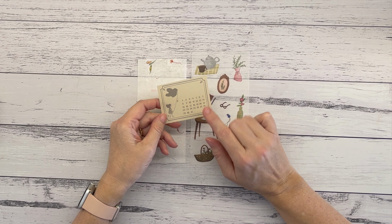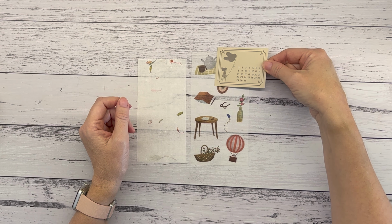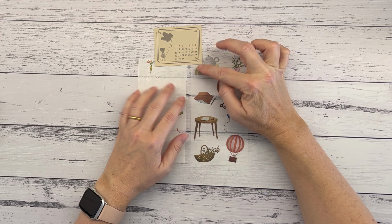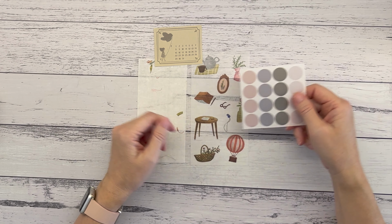Well, because this week that I'm doing is the changeover week to March, I've got this Black Milk Project calendar sticker, and of course March has 31 days and it's a pretty neutral kind of beige, so it ties in really nicely.